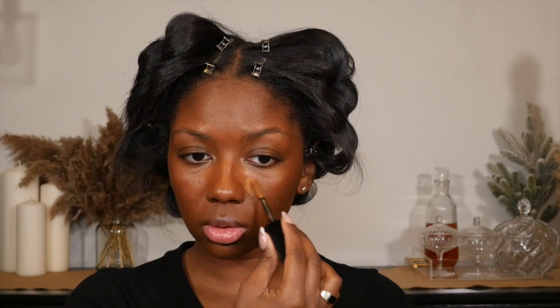I did also want to share I am using a new concealer by Lancome, which I'll have linked down below for you guys. It's amazing. I love this concealer. I know I've been stuck on the Too Faced concealer for a super long time, but this one is a go. I'll have it linked down below along with the shade I use. I can't remember the name of it right now, but it's really good. It's also a really big applicator. So if you like to do spot concealing for day-to-day makeup versus wearing a full face of foundation, it's perfect for that.